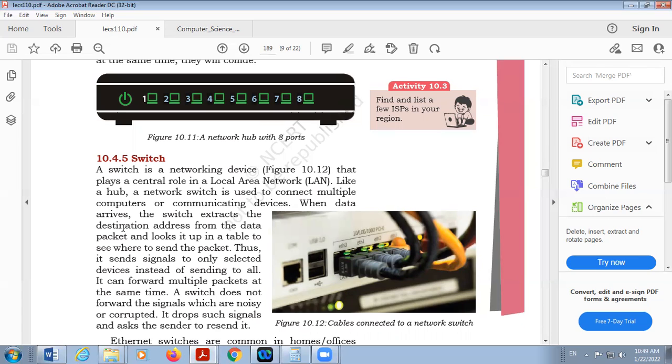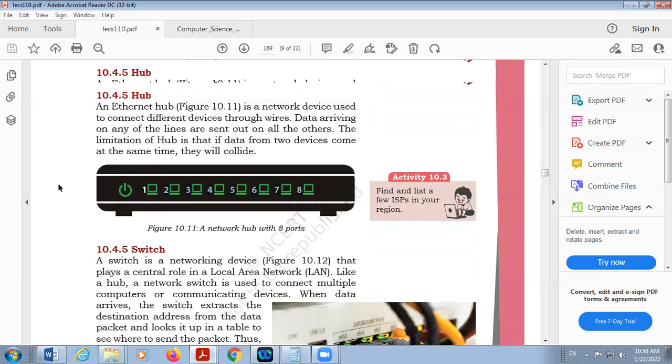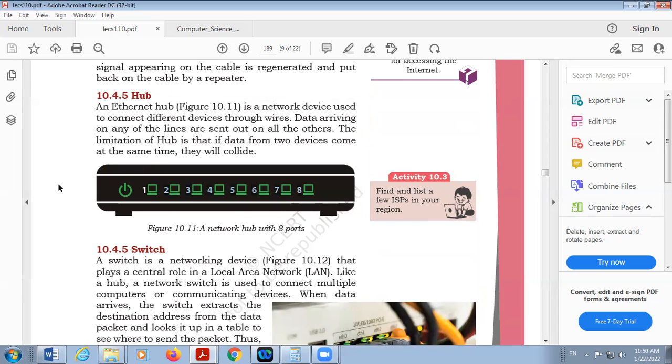And second, the switch will decide, it means it is active, it will decide where to send the data according to the IP address. Both are used in a LAN, local area network, but a hub is just getting the data and forwarding the data. It will broadcast the data.